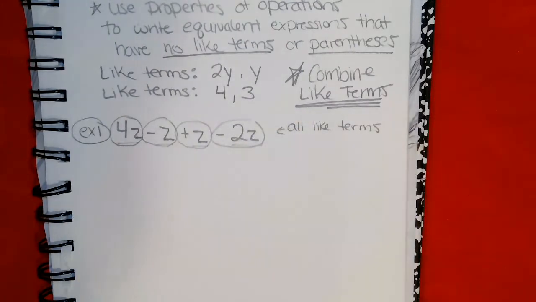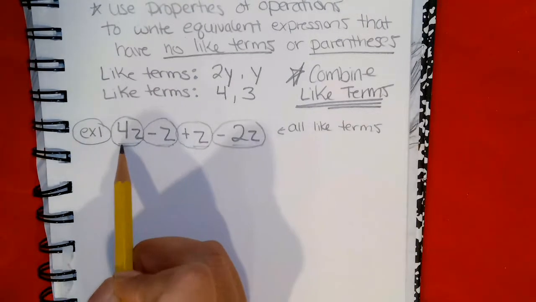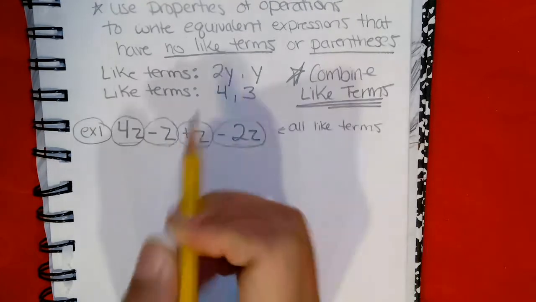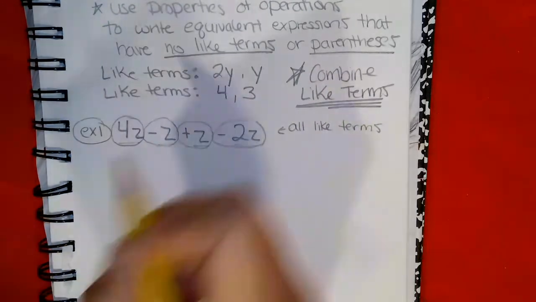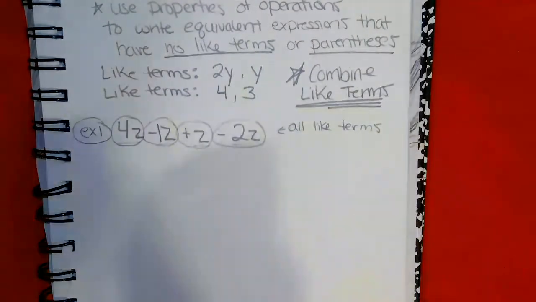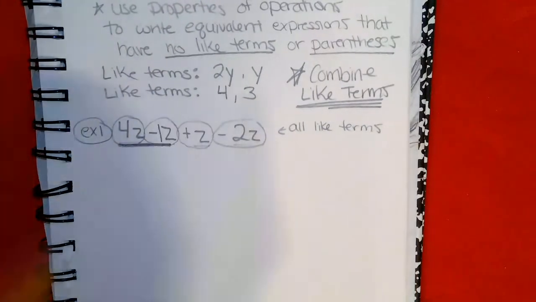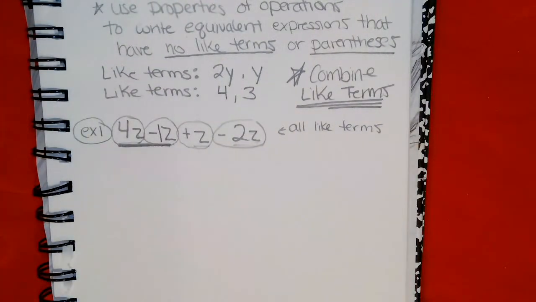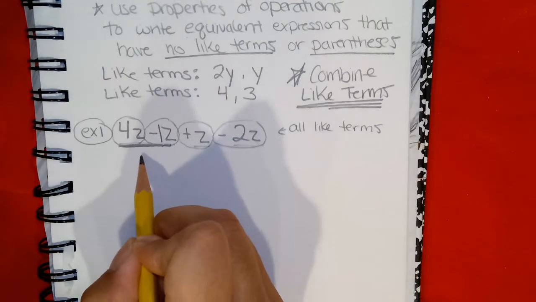But when I say positive and negative, don't get confused. I know that sounds intimidating, but it's not. And I'm going to show you why. So I'm going to combine these together. Okay. So what is 4 minus, and remember z just means 1, so I'm going to put a 1 in front of that. What is 4 minus 1? Well, 4 minus 1 is going to give me 3.